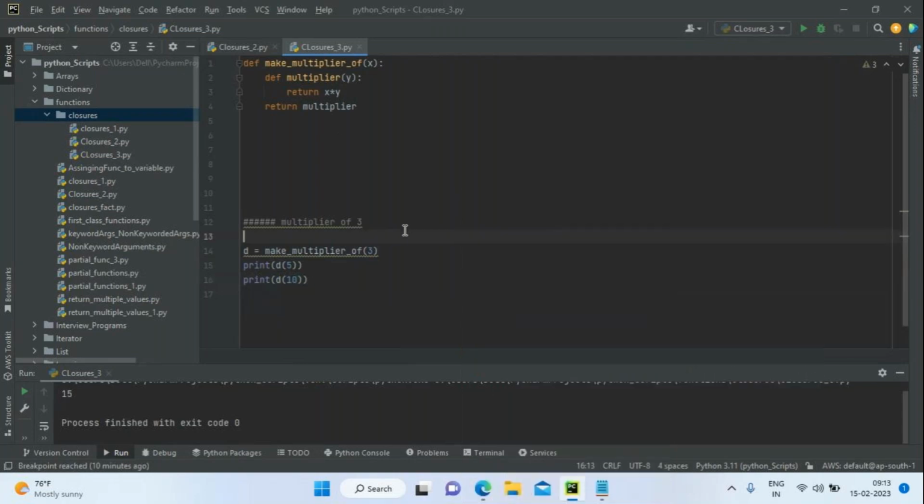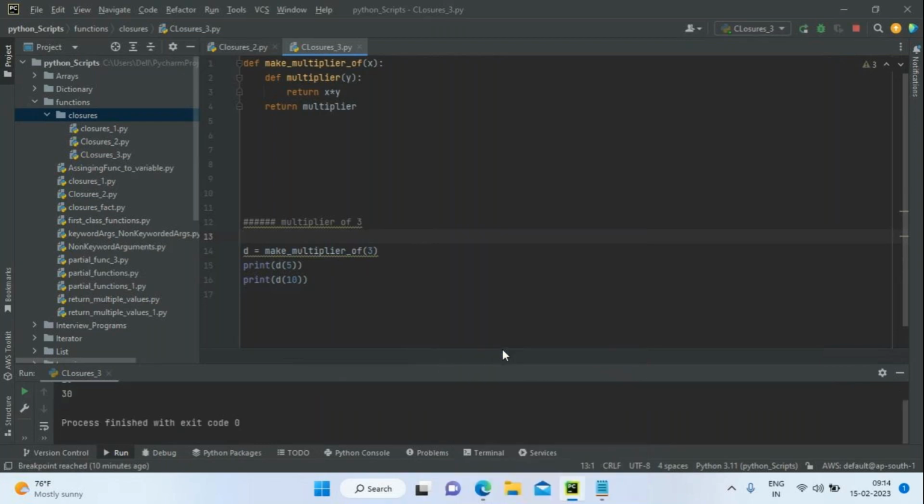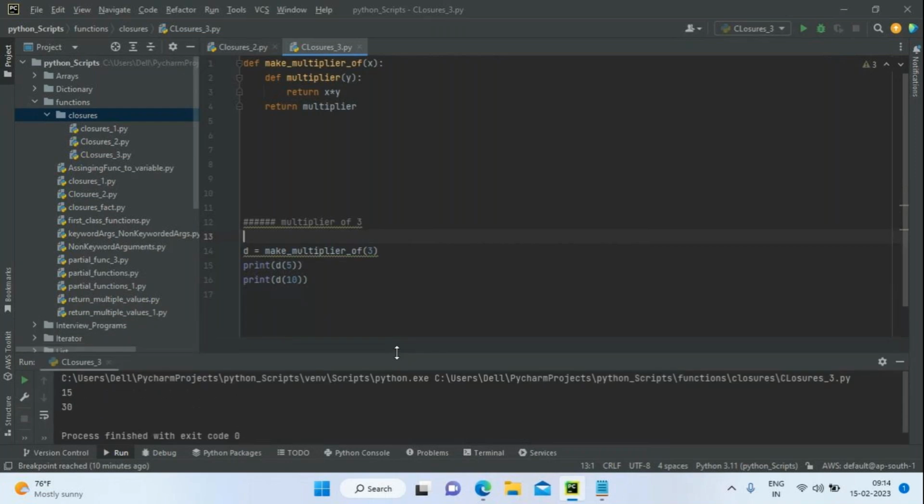Sorry, okay, it's multiplying, right? 3 into 10 is 30. So the results will be 15 and 30. Now, this is the use of closures.